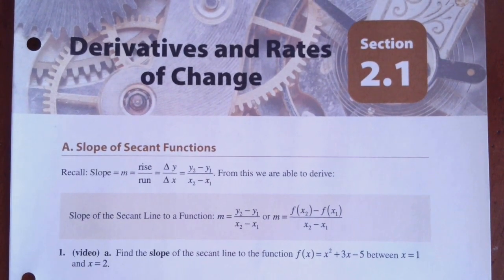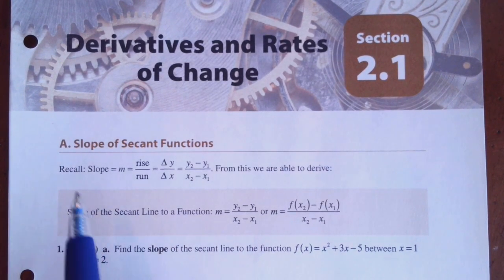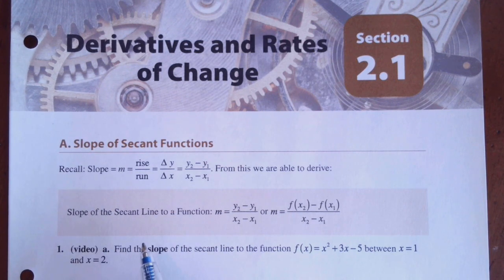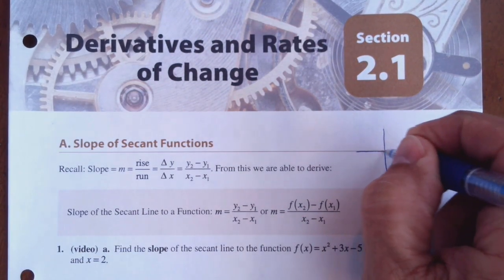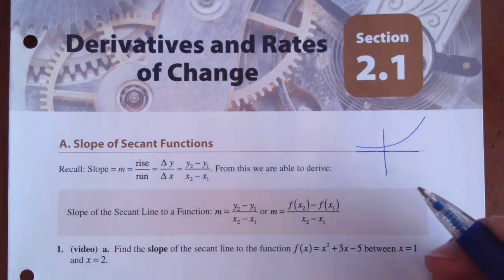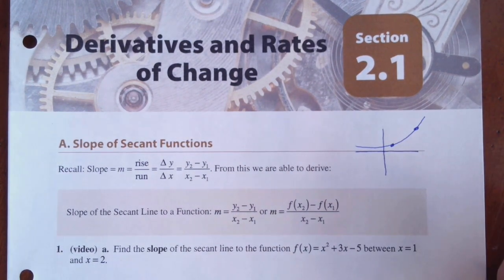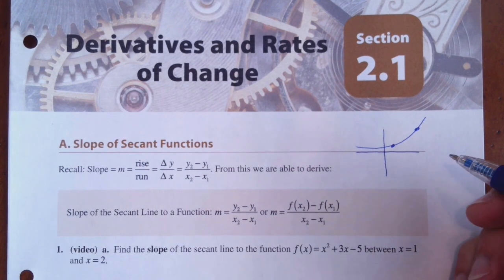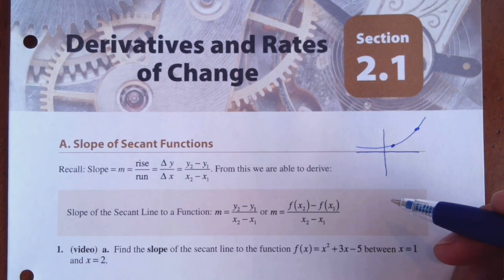So one of the things I wanted to remind you about, and I know Dr. Taylor showed you this on the video, but please remember at the beginning of this section, we're looking at finding the slopes of a secant function, okay? And to do a secant, you still need 2 points. So if you're looking at a graph of a function that has a curve to it, and we ask you to find the slope between 2 points on that curve, the only way we know how to find the slope is to find the slope of a line. The slope formula that we know is 2 points on a line.